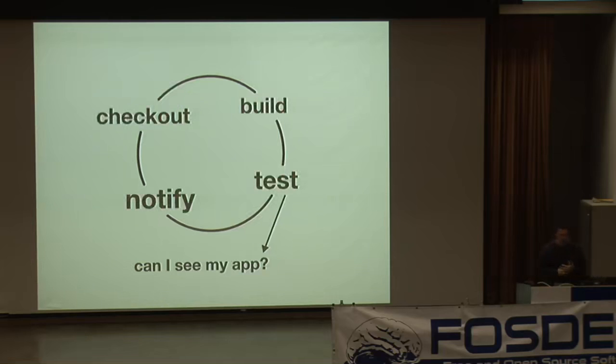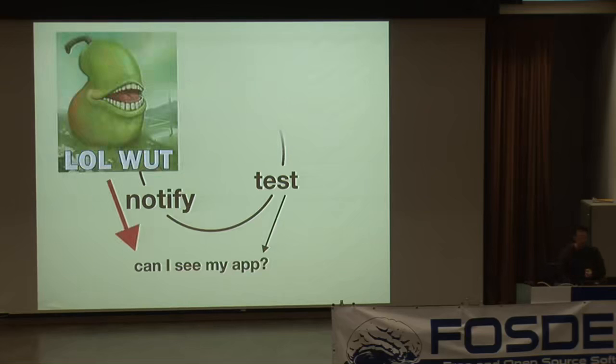And let's think about that check that you're doing in a continuous integration lifecycle. So let's think about the tests that you've written for your code when you're developing, and thinking about asking, can I see my app? It doesn't make any sense at all that when you're developing the application, the only question that you're actually asking is, can I see my app? Right, because yes, of course you can see your app, but it doesn't mean that it's functioning. It doesn't mean that you're making any money, right?